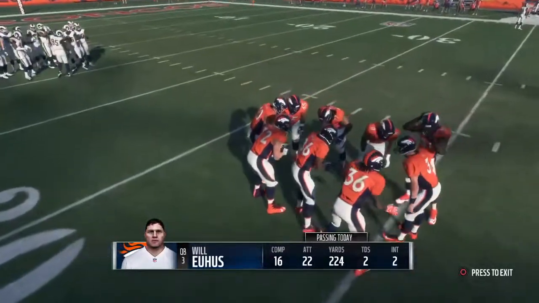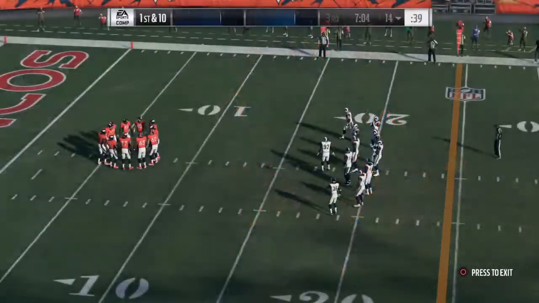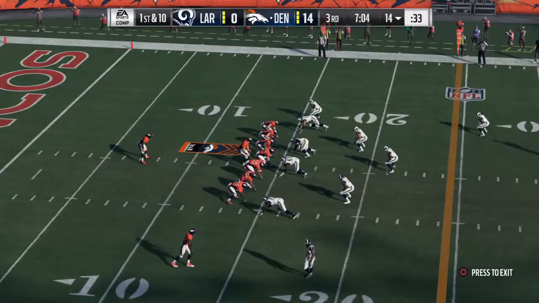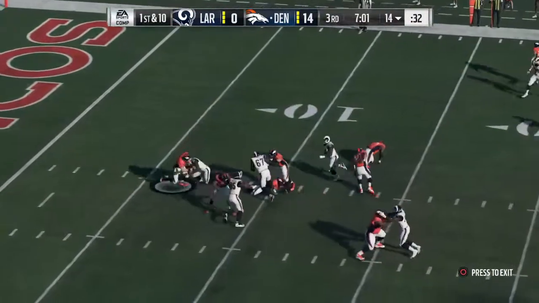This is sort of what you would call a put-away drive, isn't it? They score here, especially a touchdown, it's almost out of reach. It certainly feels that way, and I think that they're going to call their plays accordingly because what you really want to do, even though you know the scoreboard is still up there and the game's going to go.